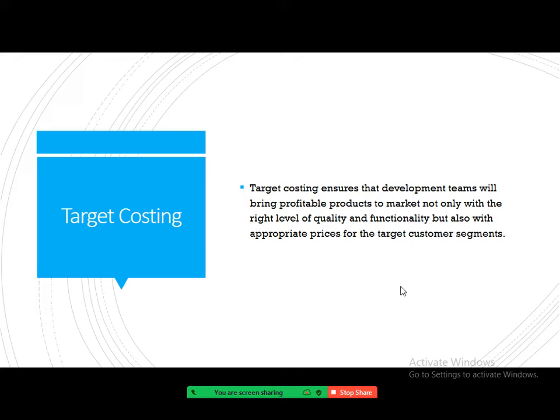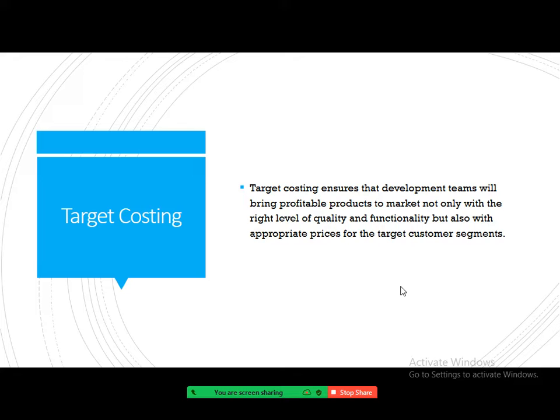The marketing team must do the following things: determine the segment or segments to be targeted, as well as the prices that customers in the segment will be willing to pay. Using market research techniques such as conjoint analysis, the team seeks to better understand how customers will perceive the product features and functionalities. Compute the overall target cost with the aim of ensuring the company's future profitability.